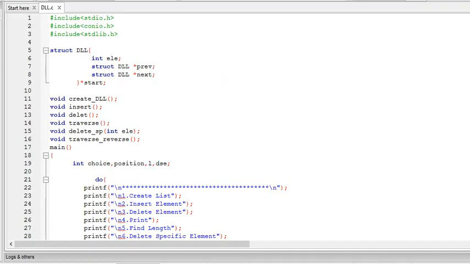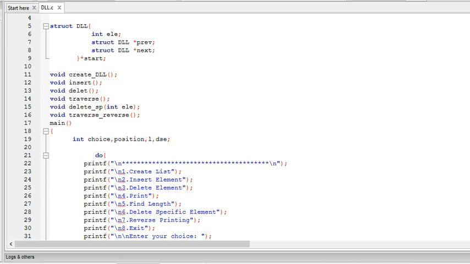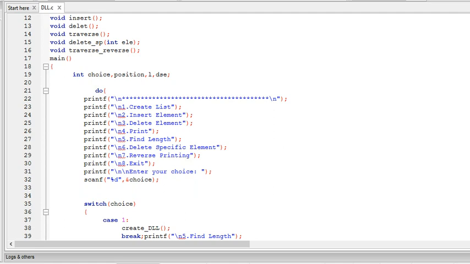Continuing with our doubly linked list, this is the code for doubly linked list. There's not much difference you'll see when I run this code, but we'll discuss what changes there are in doubly linked list with respect to singly linked list. As I've already discussed in my lecture, there is an additional pointer in the doubly linked list, and whenever we do insert or delete, we have to make sure that we are taking care of both the pointers. Especially when we are talking about the beginning and the end node, you have to set the back pointer for the first node to null, and you have to set the next pointer of the last node to null.